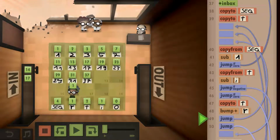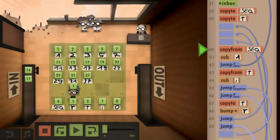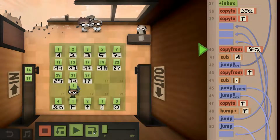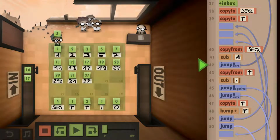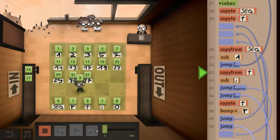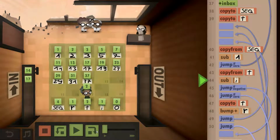Okay, so we do the sequence again. Copy from. Yeah, that seems unnecessary. Okay. We have a 1 in hand. No, but we're copying from the sequence. We're checking if the sequence is 1. We're checking that again. I don't think we have to check that every time. This is the same process, yeah. But now we're starting with a T of 2. Oh, okay. That was our thinking, like do the same process, just don't bother too much. But yeah, definitely something that we can optimize here.